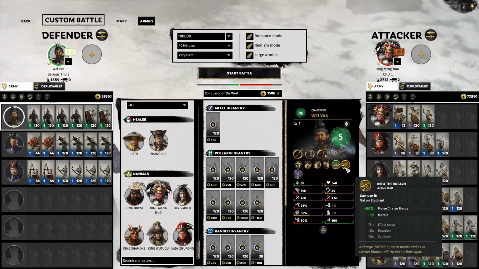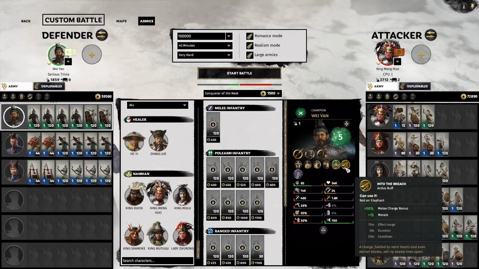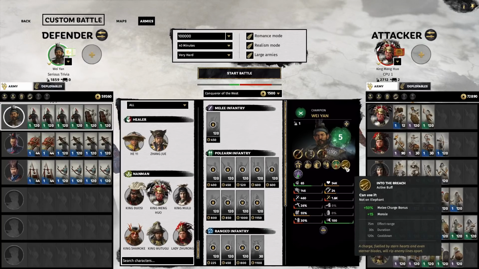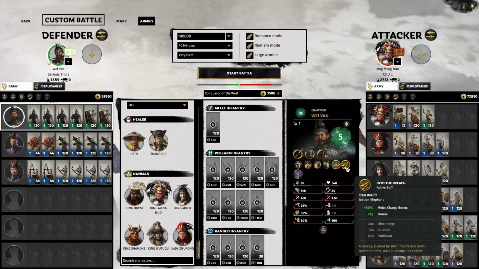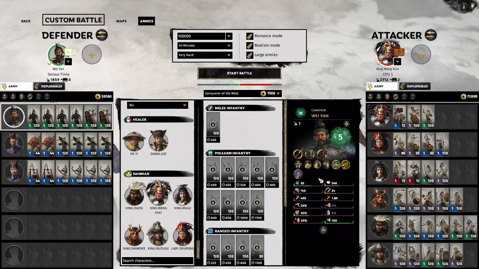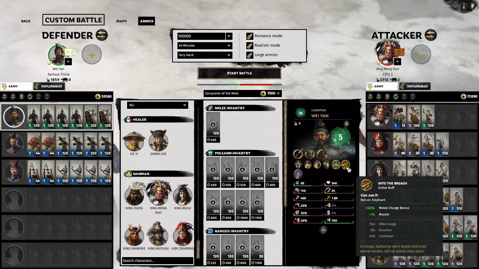And then into the Breach, he gets a commander generic skill that increases the charge and morale of your units, and this is pretty good. And you can see all of them now have a saying that you can use if not on an elephant, because elephant mounts are a thing and they will disable you from using your basic abilities, and you get a new set of elephant exclusive abilities instead.